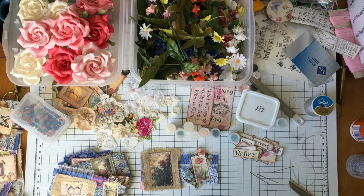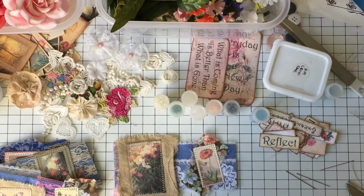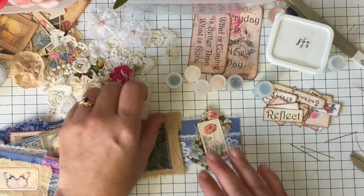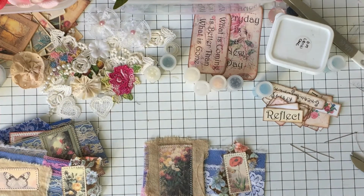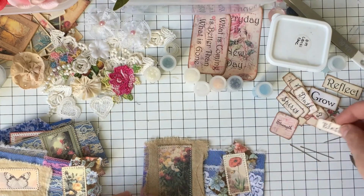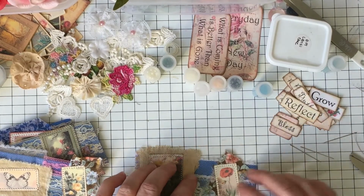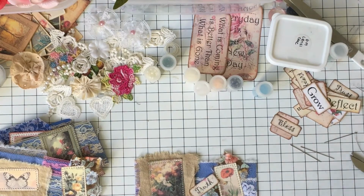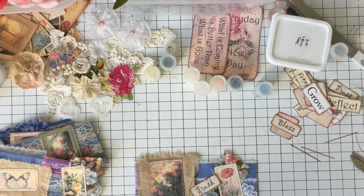Okay. So let's see if you guys are close enough so you can kind of see what I'm doing. I'm just going to move you a little bit. Here we go. So I'm just going to decorate a few just right now, and then I'll do the rest off camera. Okay. So, let's see, I think I want, now I just gotta choose a word. This one I was thinking could be a good pocket. So, I think that'll be good there.